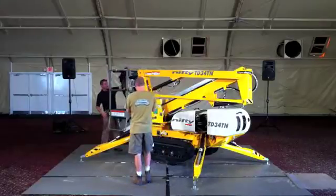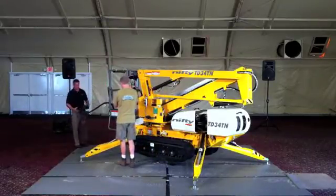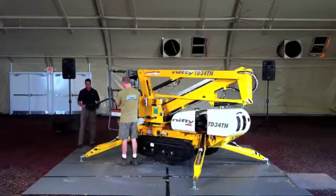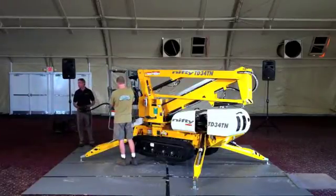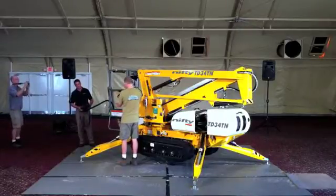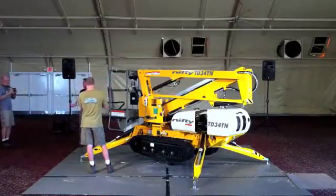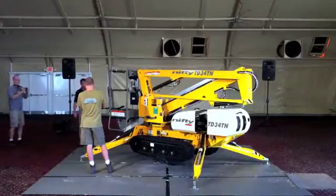It comes standard with an operating box, umbilical cord, so you can walk behind the machine to roll it through a backyard gate, or if you're on an incline, you can walk in back of it instead of riding it up in the basket. This machine has 60% gradability, so you can climb a flight of stairs or a big incline out on a construction job site or a mountain or anything like that.